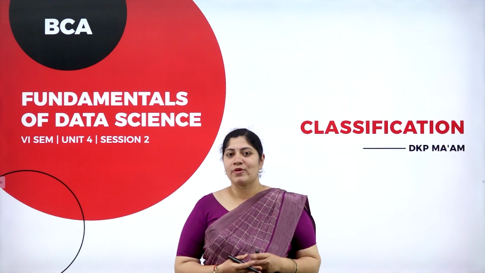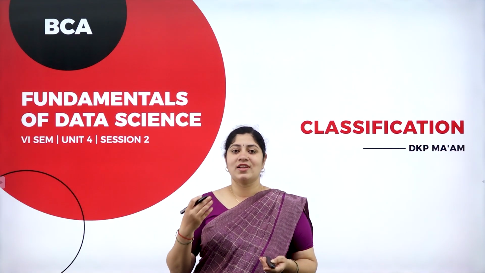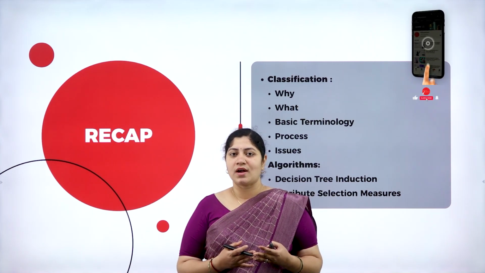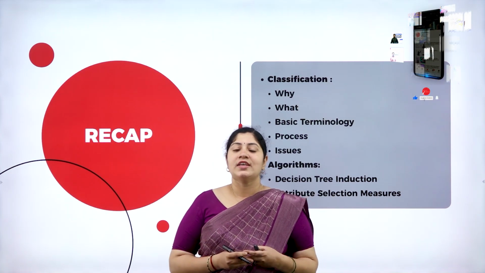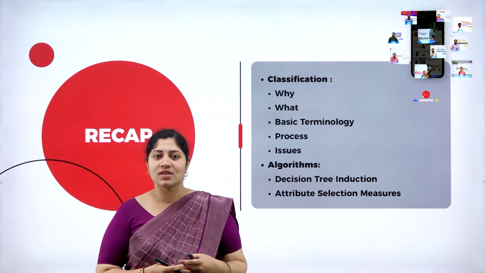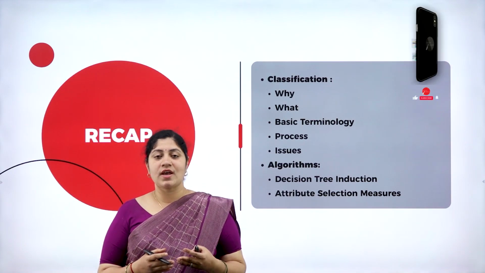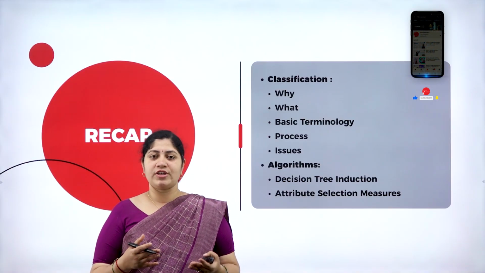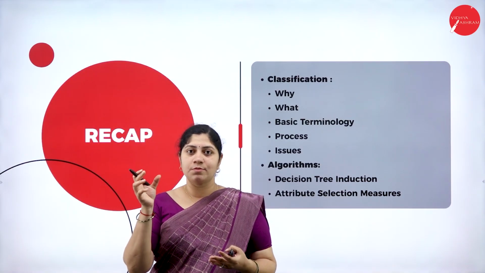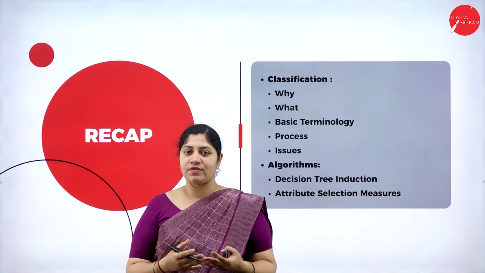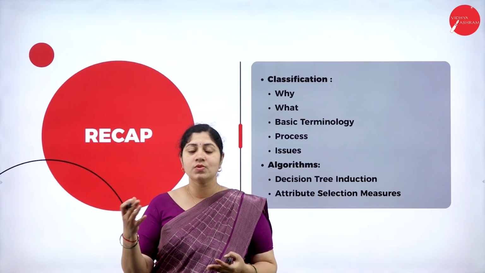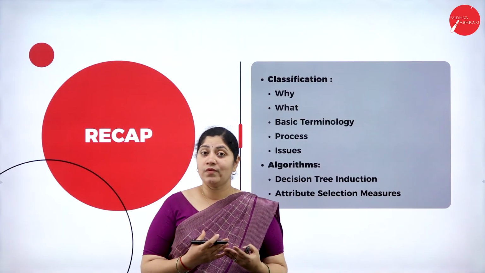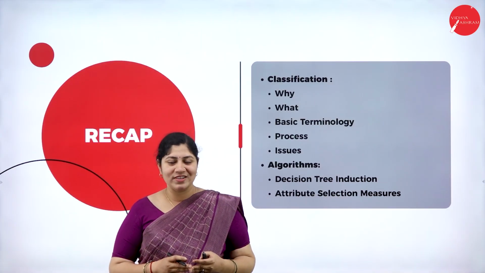Unit 4 is all about classification, and let's see what we discussed in our previous session. In session 1, we discussed what classification is and why it is required, then the process involved in classification, the basic terms that we can utilize under classification, followed by the issues. These are the things we have completed, and along with that we have stepped into algorithms too.